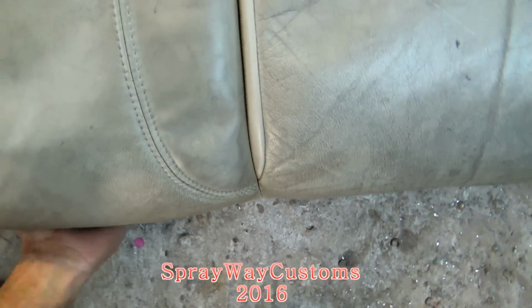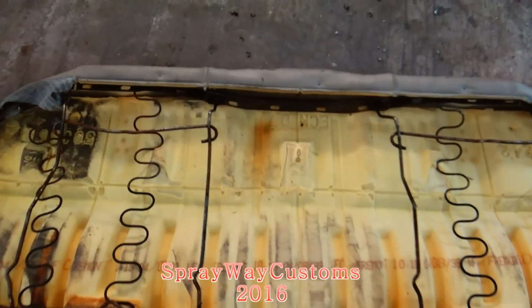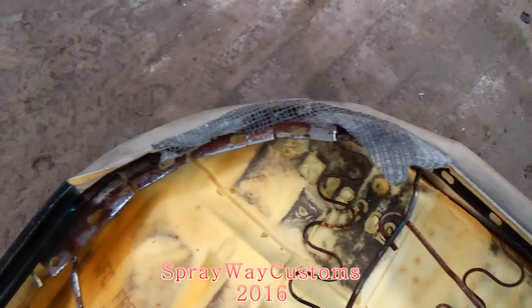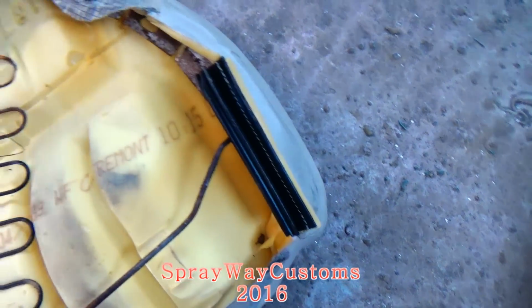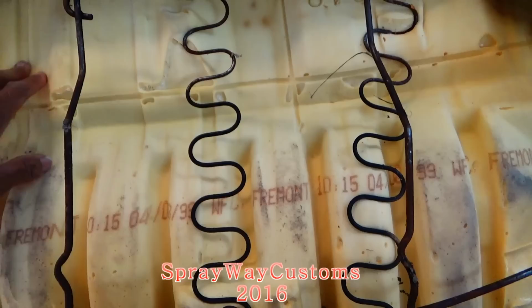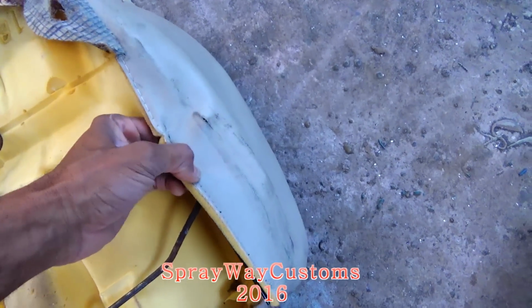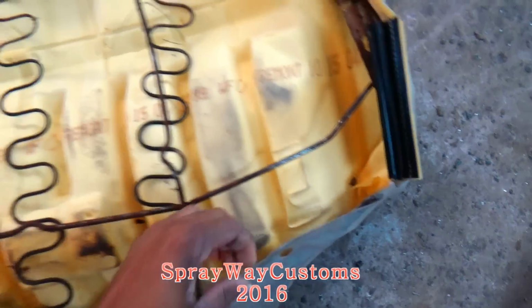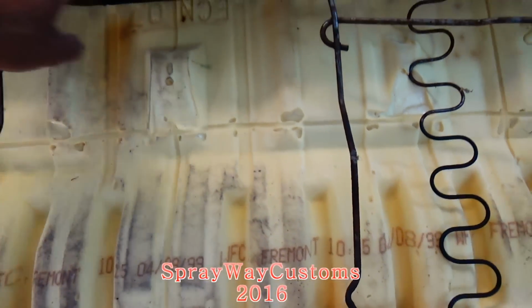Let me turn it over. Everything lining up pretty good. I ain't gonna tighten nothing up yet because I'm gonna get my upholstery redone. I'm gonna get everything redone. So once I get it redone, then I can tighten everything on up. But I think it's gonna work though. Should be pretty easy. Tighten it up.